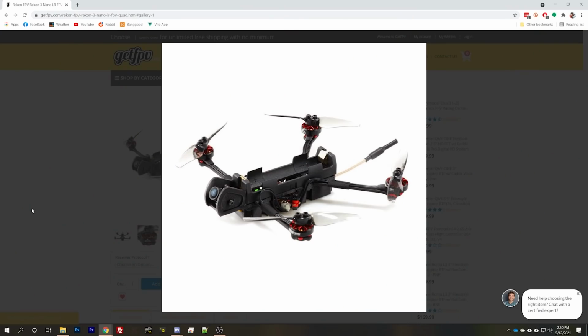I think this is a neat idea, and I would love to see more of this idea of snapping a battery in, less connectors, that sort of thing. Yeah, just because it's easy to fly, it's fun, and it's a lot simpler, you know? That does seem to be the point of this. People have asked, well, what about the durability? How is it going to crash? Can you freestyle it? And by the way, I have this.